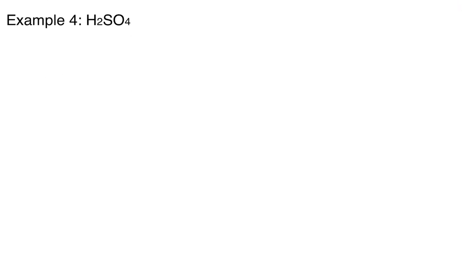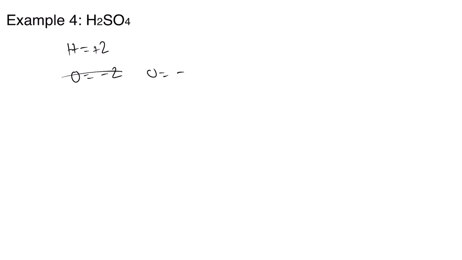Hydrogen sulfate, or H₂SO₄. This isn't hydrogen sulfate, it's sulfuric acid. Hydrogen in this case has an oxidation number of +1, but since there's 2, it's going to be equal to +2. The oxygen is -2. The total oxidation number of 4 oxygens is -8. So we can scratch that.